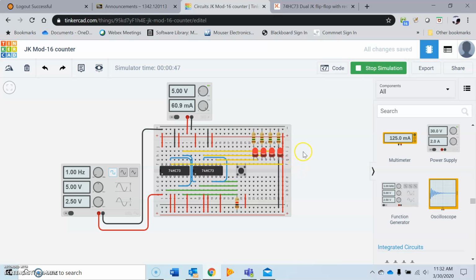But you also notice we're also counting. We're counting up to 15. And then resetting back to 0 again. If I had another flip-flop in line here, I could have a position out here in the 16s column. And lastly, I have all of the reset pins tied to this button here so that as I'm simulating, I can reset back to 0 again at any point in the sequence.